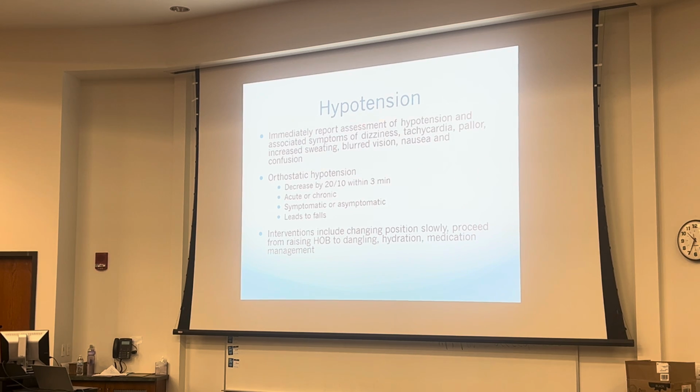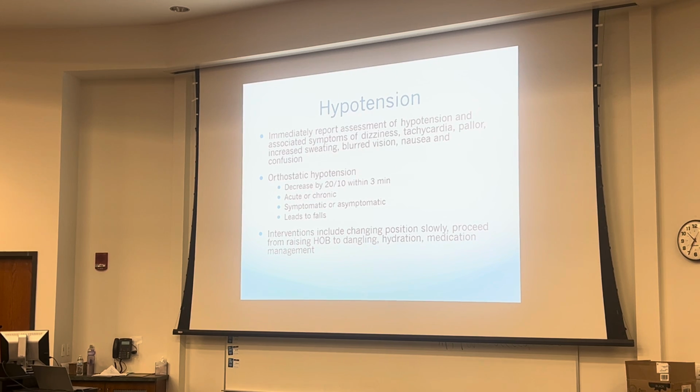Okay, again, whenever we have those abnormal vitals, we're going to note those and investigate that, but we always want to see if they're symptomatic as well. So the dizziness, confusion, blurred vision, nausea, we always want to ask for if we do have those low numbers. And then here's a little summary of what orthostatic hypotension is. That's when their blood pressure drops when they change position. Sometimes if you have a patient who's admitted for syncope, which is dizziness, or a fall at home, maybe they'll have an order specifically that you have to check orthostatic blood pressure.